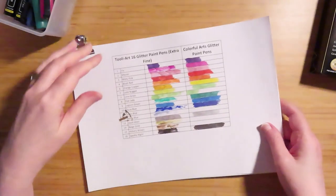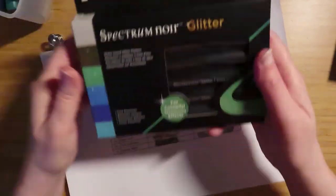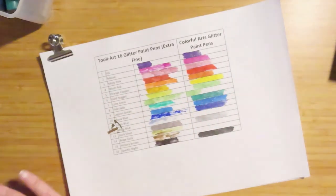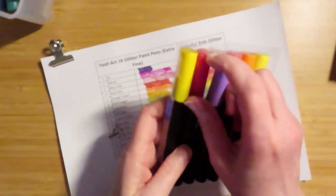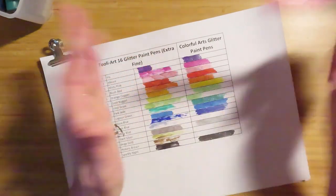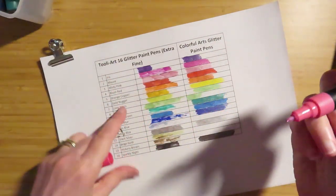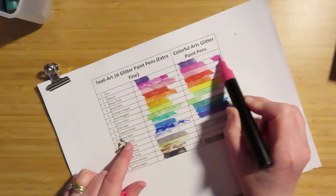I actually decided to do a stay tuned to the end bit and have a look, re-look at the Spectrum Noirs, because, okay, these ones not so much, they're newer. Let's be realistic. These ones were bought around the same time. Let's see if, like the Tooli-Art ones, they've gone dry. So, wait for the focus to come back. There we go. Oh, you can hear the ball shaking. Let's give it a pump. And let's give it a swatch. No.